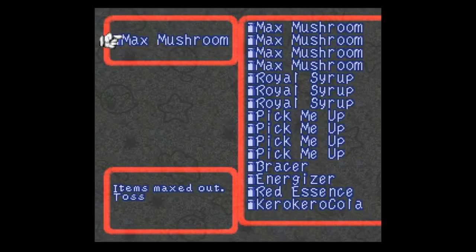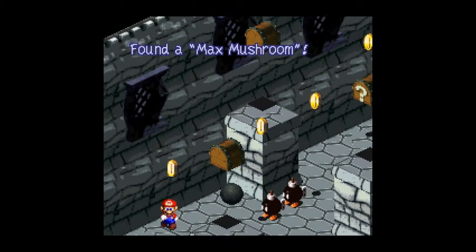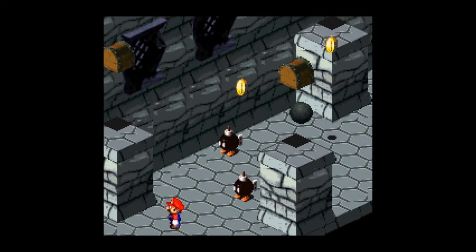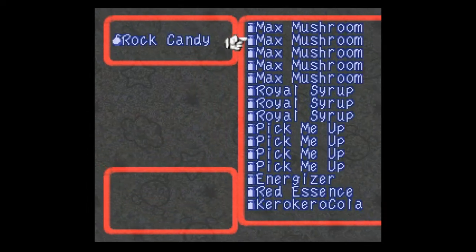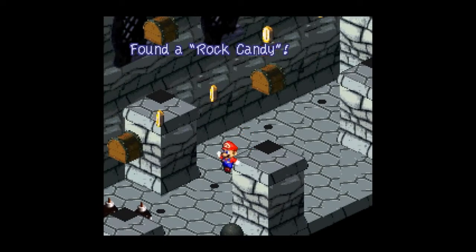What do we have here? Max Mushroom, that is good. Once again, getting rid of a bracer for that. Okay. Over here. Come on. Let's go. Come on. Alright. Let's just stay here. Keep that ball visible so I know where it is. Raw candy, that is worth it. I'll get rid of an Energizer for that.